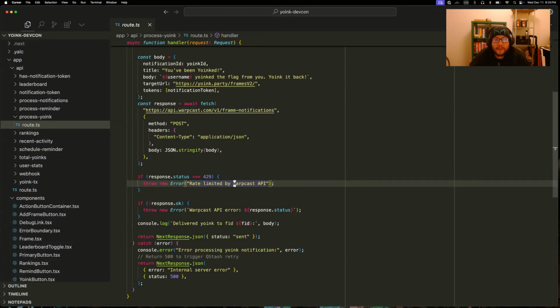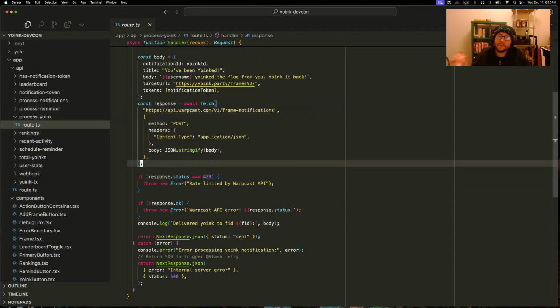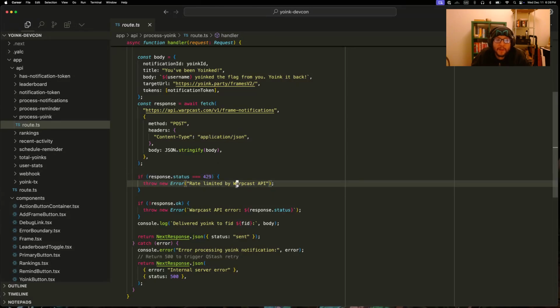The other thing here is rate limiting could be a little better, right? So you may get rate limited by Warpcast. Really, we should retry those specific tokens. Actually, in this case, it's just going to be a single token, right? We know that this isn't a batch message, so there will only be one. So it'll only be rate limited, revoked, or successful. We are just throwing here, which causes the queue to retry in the case of a 429. But really, we probably want to reschedule, right? So we could handle this in a more robust way, rather than just retrying based on the retry policy, which I think by default is some exponential backoff policy. We should actually be a little more robust about thinking about how we should handle those rate limits.